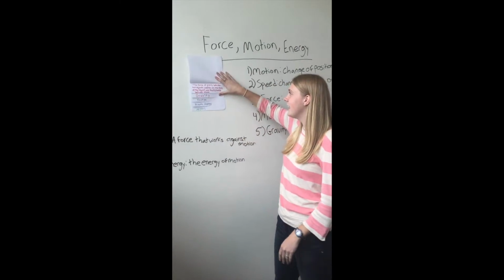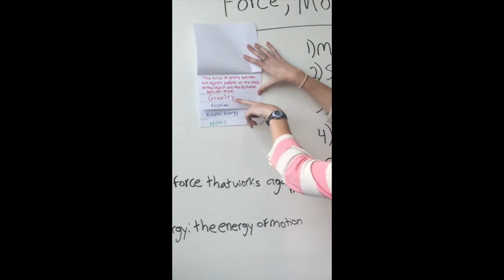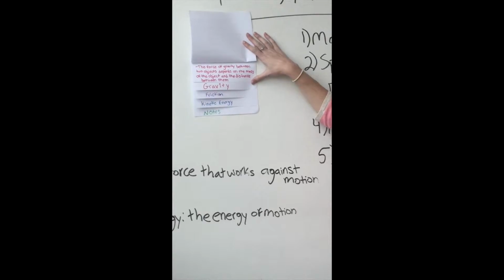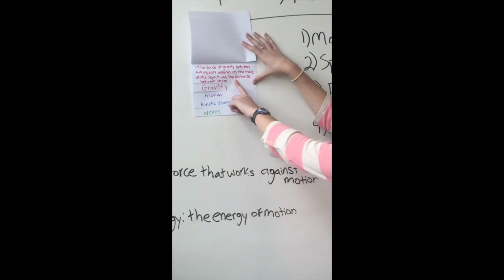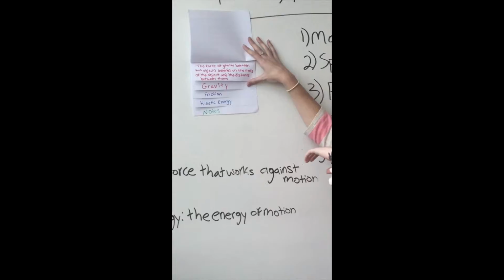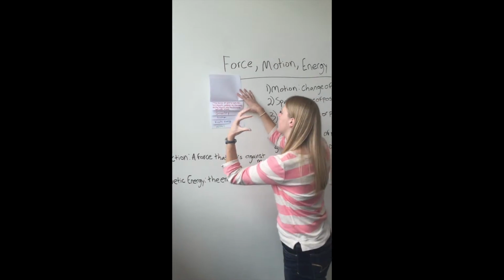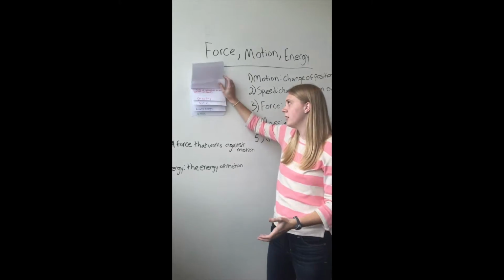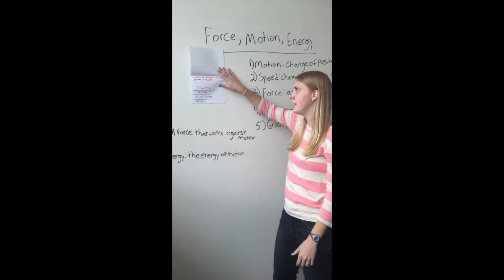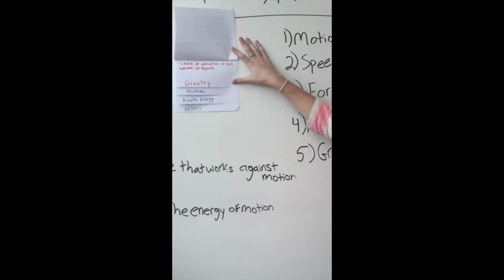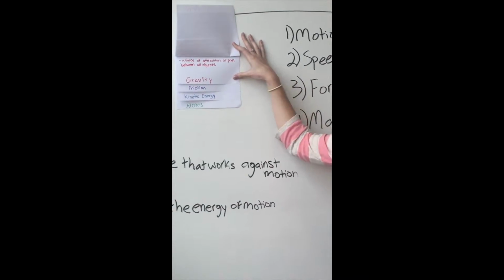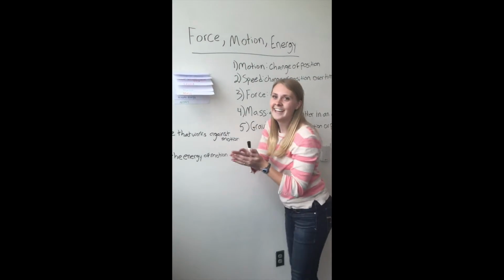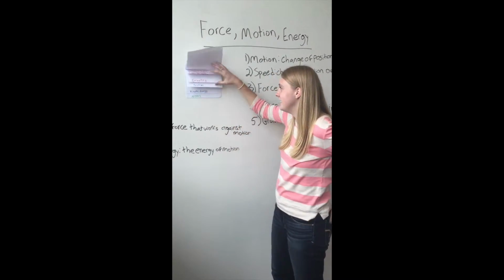So the next is, I'm kind of giving you a definition of gravity and force. So the force of gravity between two objects depends on the mass of the object and the distance between them. So it depends on the distance between them and the mass, so the amount of matter in an object. So the definition of gravity is the force of attraction or pull between two objects. So you know how you always hear when something comes up, it always has to come down. So that's what gravity is referring to.